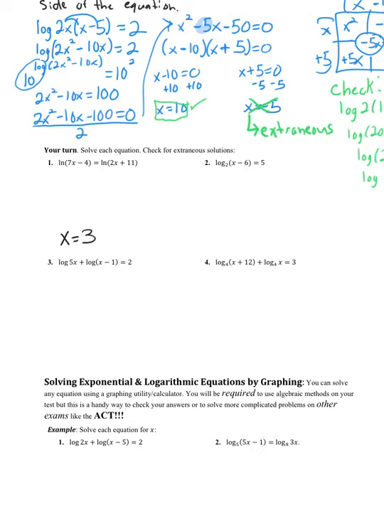Okay, so for these 4 problems then, I'm just going to put the answers down. The first one should have gotten x equals 3. Second one, we should have had something like x equals 38. The third one, we would have had 2 answers, x equals 5, x equals -4. But this one was an extraneous solution, so I'm going to make a note of that. And then the last one, I would have had like an x equals 4 and an x equals -16. And again, when I plugged this one back in, it was another extraneous solution, so I'm just going to cross that one out. So you have one solution for each of these 4 problems.